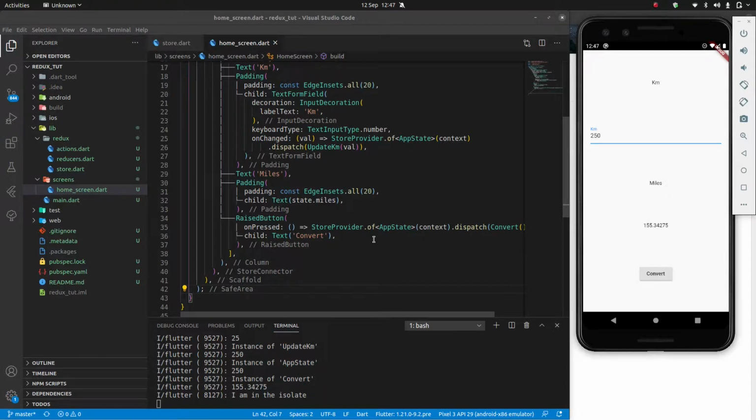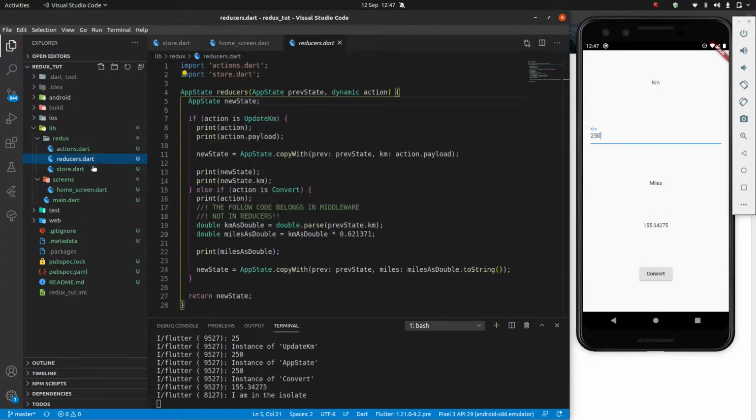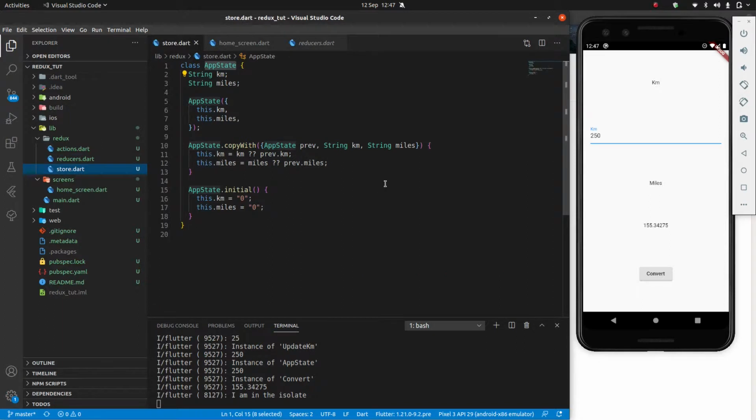It's not going to be as easy for testing. You can see here, because we have much more manual control over our actions, over our reducers, over our store, we can more clearly reason out what's happening. And for you as a developer to fully understand what's happening is very, very important, because that's what's going to lead to bug-free code. We can see exactly what is modifying what, and that's how we can get to a well-working app.